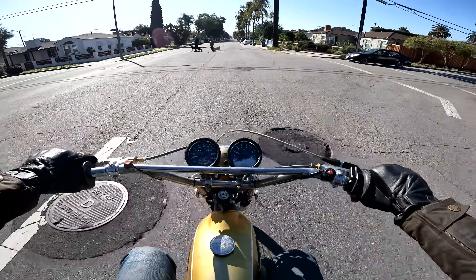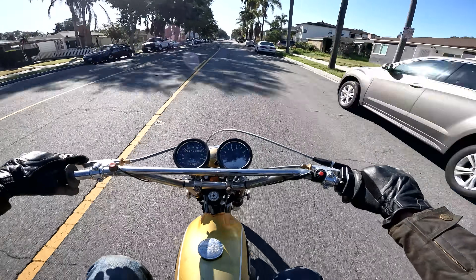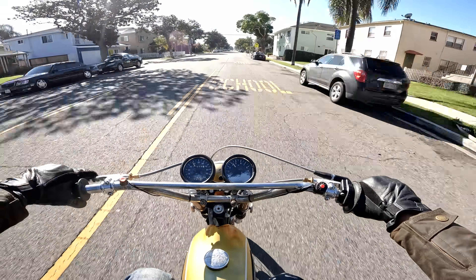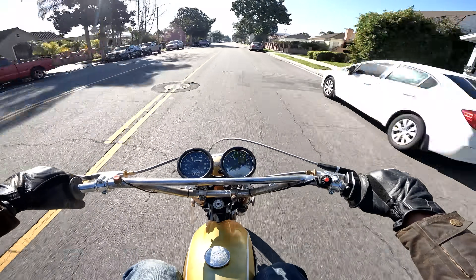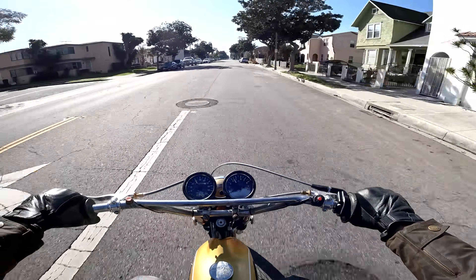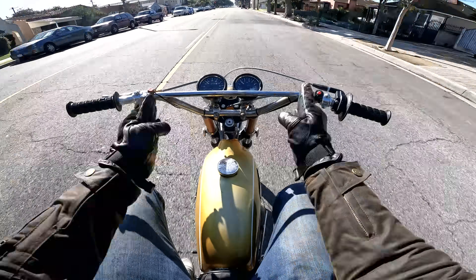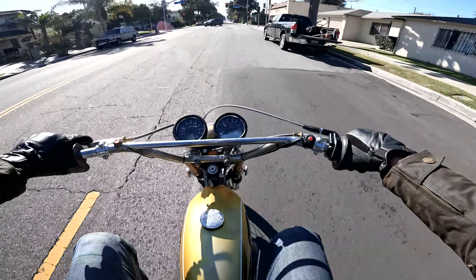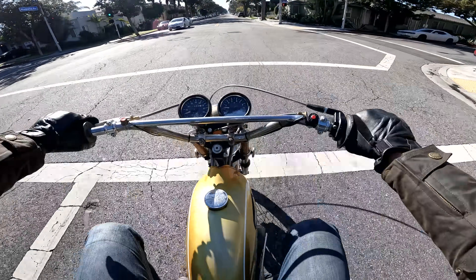As for what this little sucker feels like to sit on — the seat feels a little lower than the stated 32 inches. The seat's fairly wide, especially compared to modern dual sports with their narrow little dirt bike seats. It's not plush; the foam is definitely old and tired. But in general the riding position is pretty comfortable. The foot pegs feel kind of high because it was meant to be a performance off-road motorcycle, and the handlebar feels quite wide too, considering how narrow the gas tank and small the bike is overall.